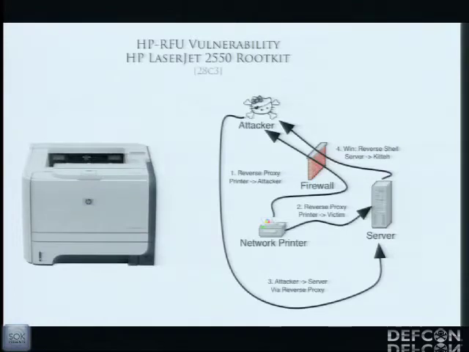As part of the presentation I did for Chaos Communication Congress, I wrote this rootkit for this LaserJet printer that turned it into, among other things, a reverse IP proxy. Now, this is useful because once I compromise this printer through a malicious print job, I can then use this reverse IP proxy to tunnel through the corporate perimeter firewall, using that printer to compromise machines inside the protected network. And in fact, my demo used Metasploit. I just auto-pwned in through this proxy printer to own machines inside the protected environment.